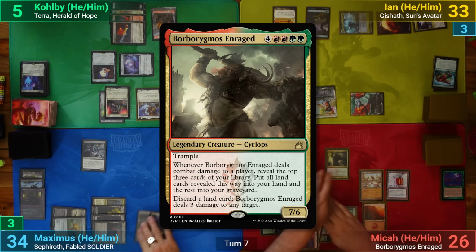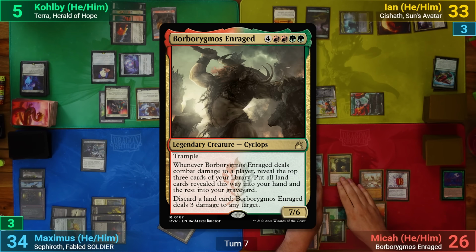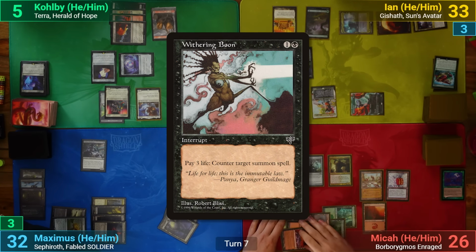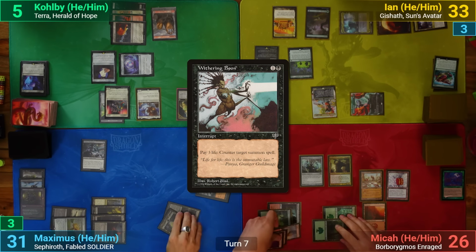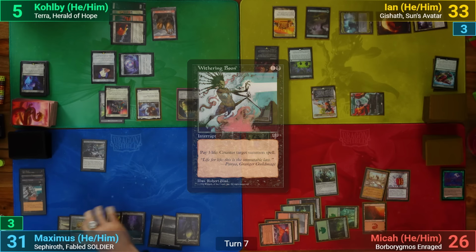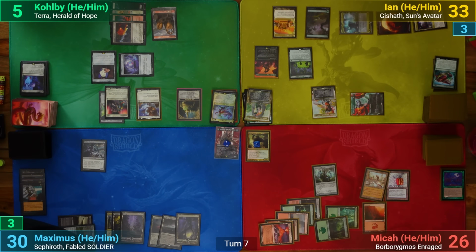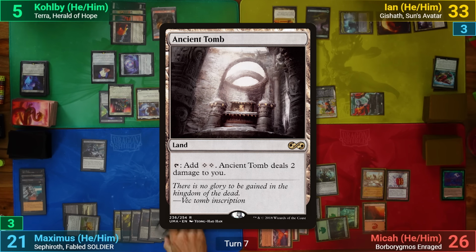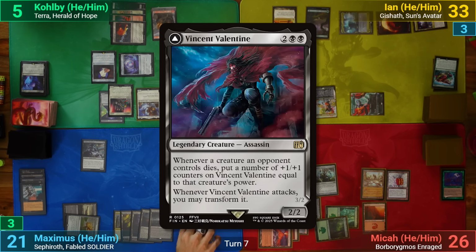He taps enough for Borborygmos, but Max counters him with a Withering Boon, losing 3 life to counter the creature spell. Mostly tapped out at this point, Mika has no choice but to pass. Max draws again and activates his castle, drawing a card and losing some life. He then plays an Ancient Tomb, taking 2 as he taps it to help cast Vincent Valentine.